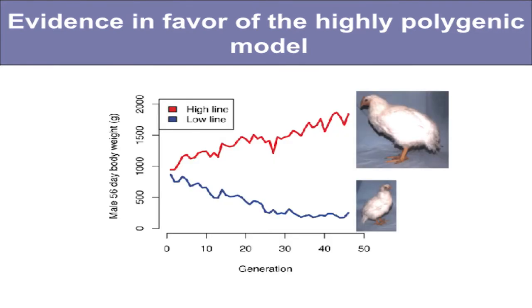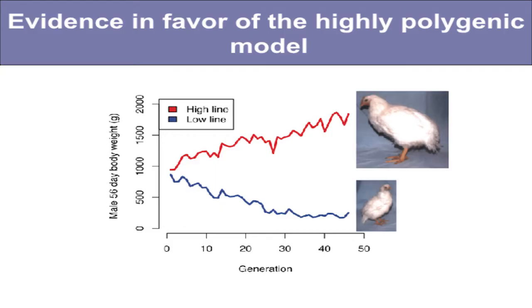Another example from a relatively recent PLOS Genetics paper is about chickens, right? Many generations of artificial selection. You start with a chicken weighing 1 kilogram, and after 50 generations of selection, you get a chicken which is twice as heavy, 2 kilograms, and you get another one which is half a kilo. In 50 generations, you change the weight of the chicken twofold, in one direction or the other. And then you can do genome-wide association studies between these two lines and see what the effect sizes are. I think the largest is 150 grams. Most of them are very weak, very small effects, right?